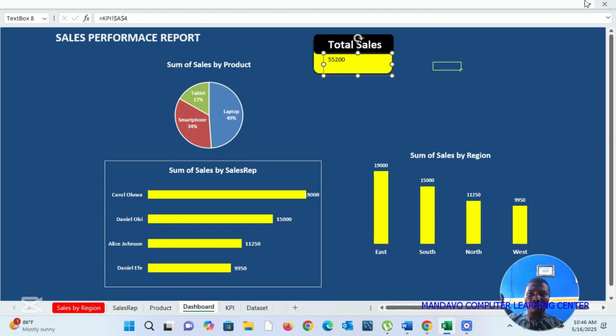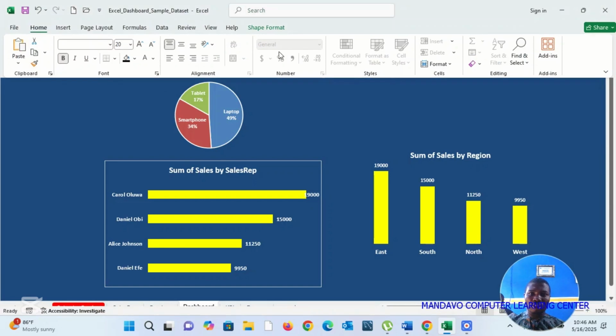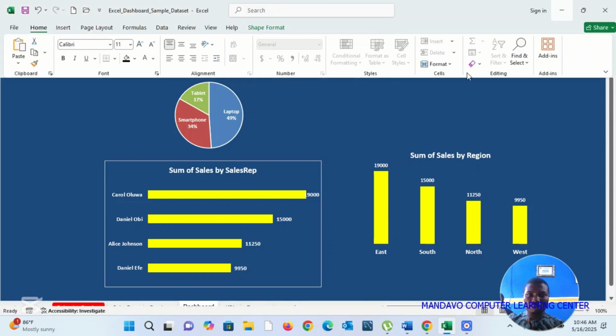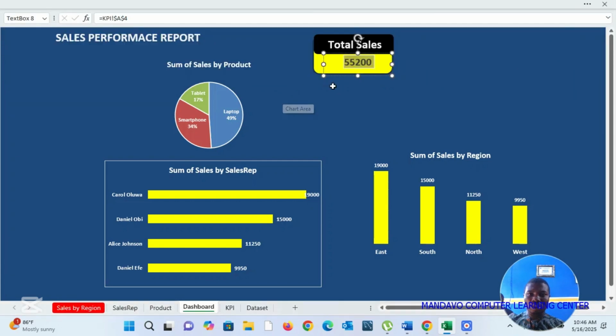So let's format this total. Let's increase the size, bold, and center it. You can also increase it this way.